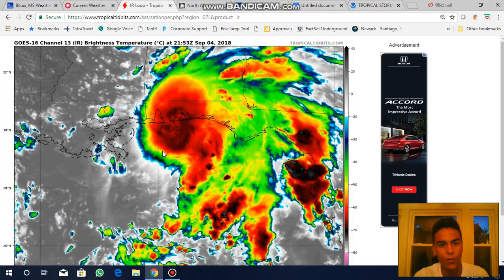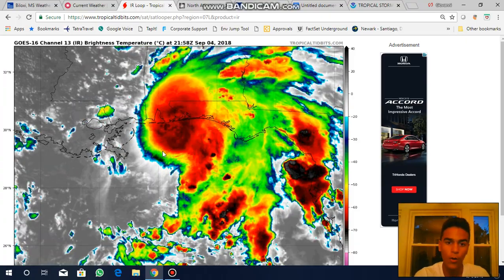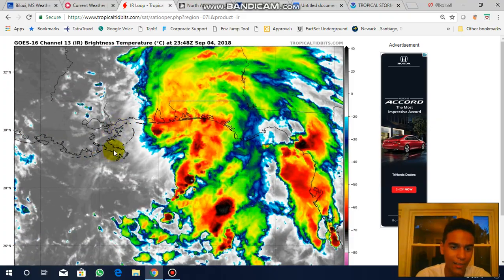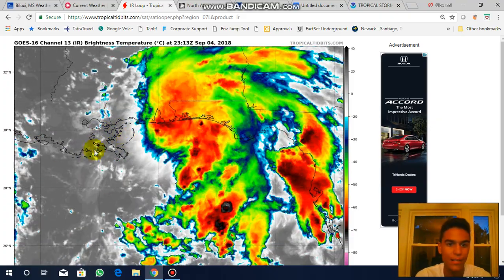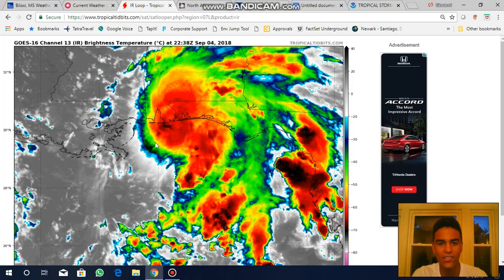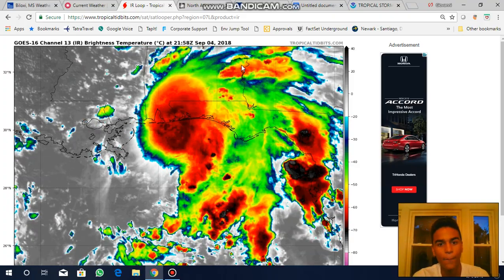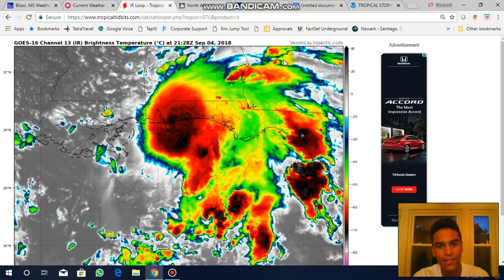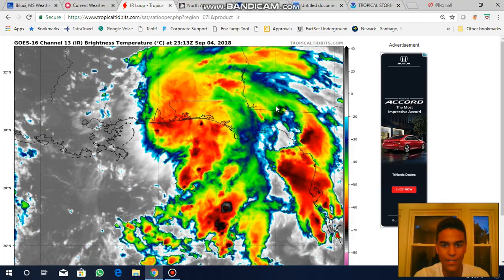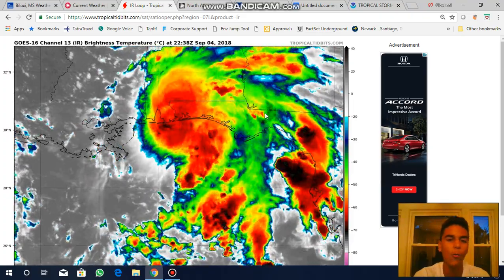the first thing is that this storm is very lopsided in terms of the moisture, because most of the moisture is in the eastern portion of this storm, while the western portion is completely dry, and it looks like there's something basically pulling that moisture to the east side, which is the wind shear that's very strong. And you can see evidence of that based off of these outer bands of these thunderstorms. You can see that they're trying to push into the center of circulation, but it seems like that wind shear is basically shearing away these thunderstorms from the center of circulation out into the northeastern side of this storm.